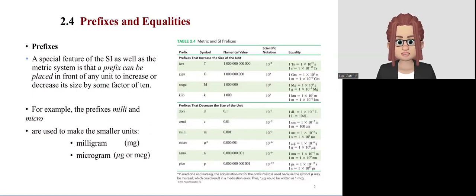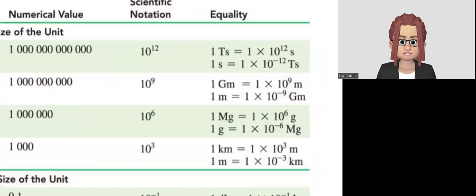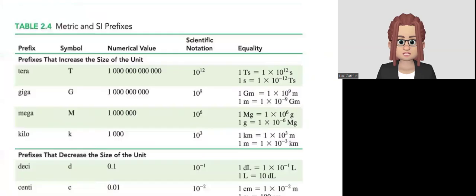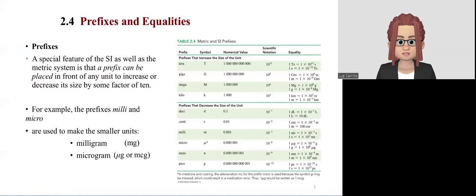There's one more piece of information in this table, and that is an equality. When we look at the equalities, I do not recommend memorizing the ones that are present here because this is a limited number, and it just presents what is the relationship between a basic unit and when that unit now has a prefix. But taking that into consideration, let's now explore what is an equality.